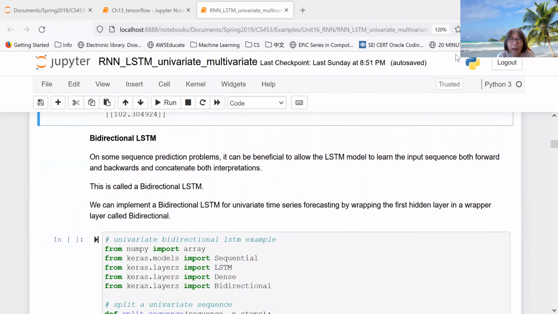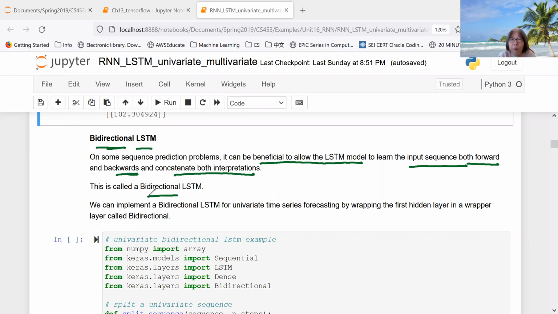And there is another type of LSTM we can use, called bidirectional LSTM. Sometimes it may be beneficial to allow the LSTM model to learn the input sequence forwards and backwards, and then concatenate both interpretations.